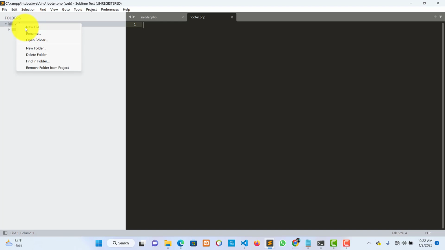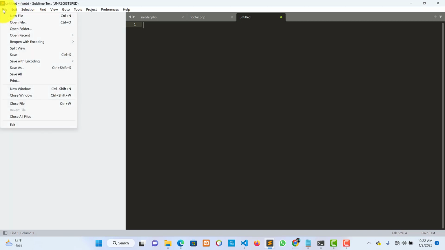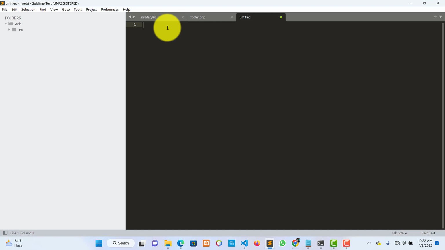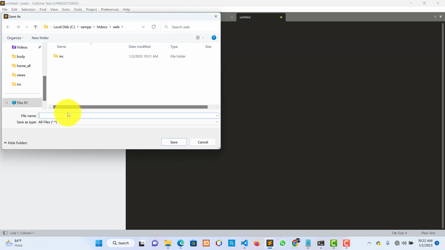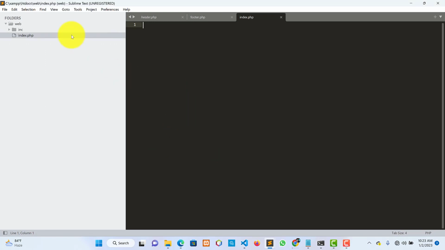So I'm going to click on new by right clicking on web. You are not right clicking on the ink, you are right clicking on web and creating a new file, then I click on file and save as, or I use my method. Guys, follow the first one that I told you by just coming here and clicking on save as. Okay, you're not confused, and I type index.php. Guys, can you see that now? Index.php. I click on save. Okay, now this is it. I'm done with my setup, sorry guys.